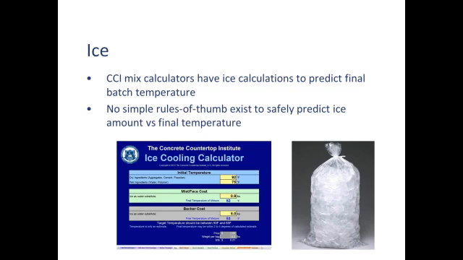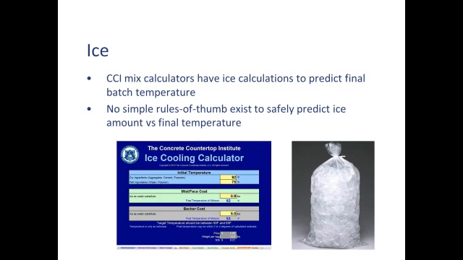You're done mixing, there's still a lot of ice left, and you have to stand around waiting for it to melt. Or, as somebody mentioned, you cast with it, and all of a sudden you have these ice cubes. The ice cubes are part of your mix water, so your concrete wouldn't have the right mix water cement ratio anyway, so the ice has to melt. It's very important not to use too much ice, but it's easy to not use enough. And because it's part of your mix water, you just can't add ice randomly because you're adding more water.